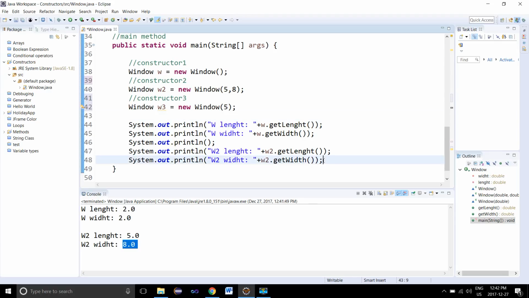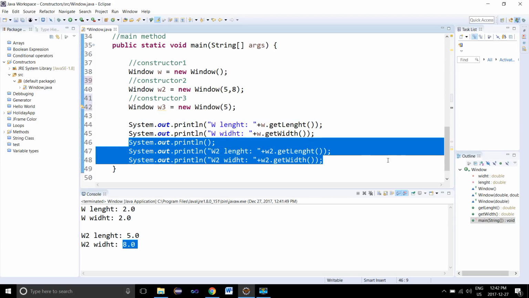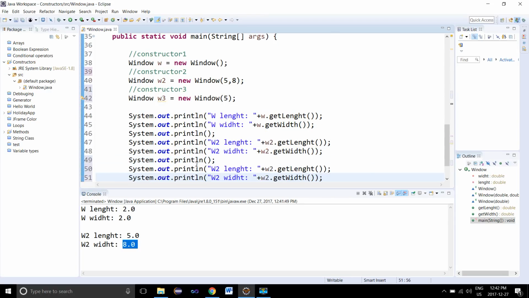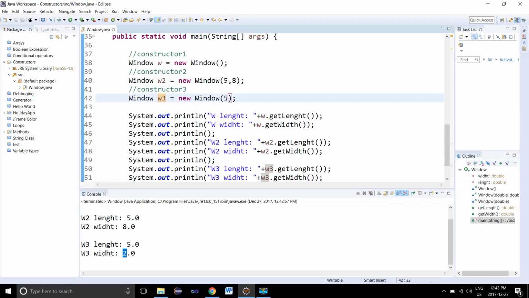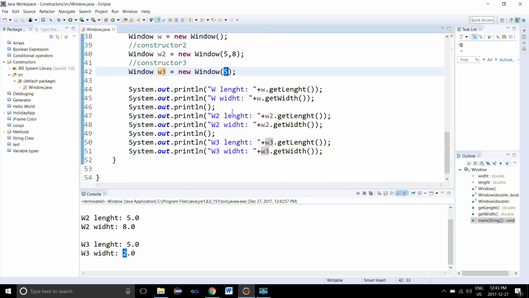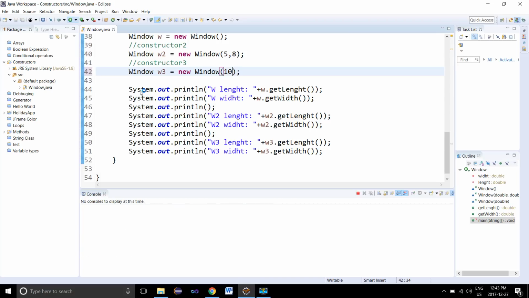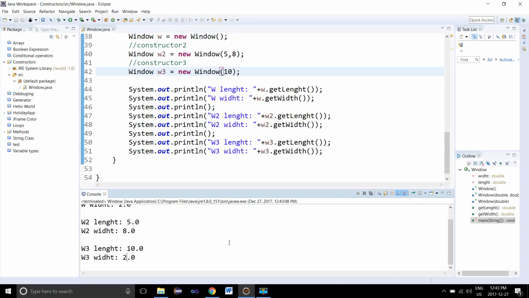It's getting long, but it's just so you understand really how to create those. 3, 3, and if I run this, as you can see, my length is 5, width is 2 here. And why? It's because here I gave it 5 as a parameter. I can change this to 10 just so you can see something different. As you can see, 10 and 2.